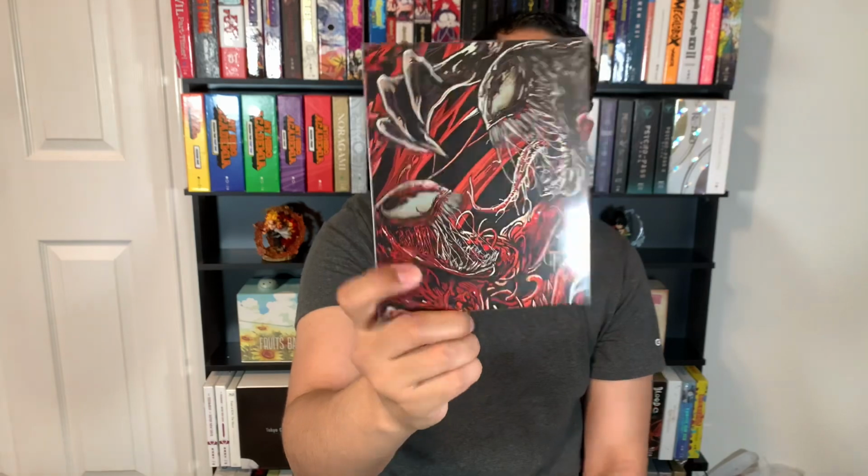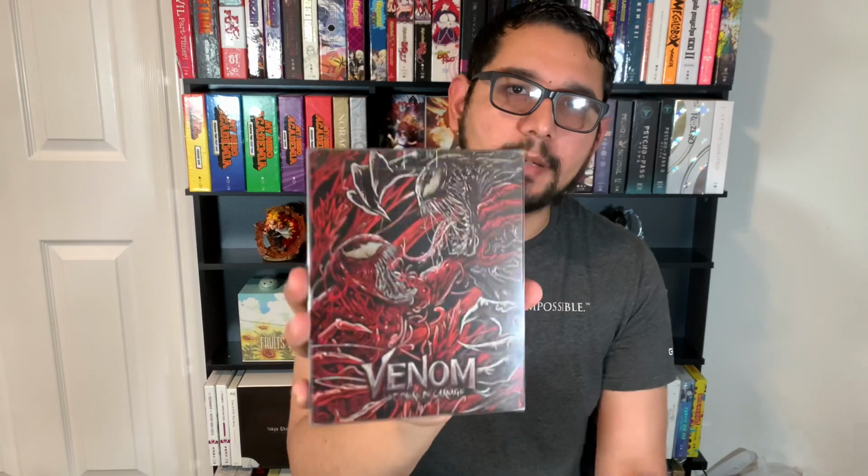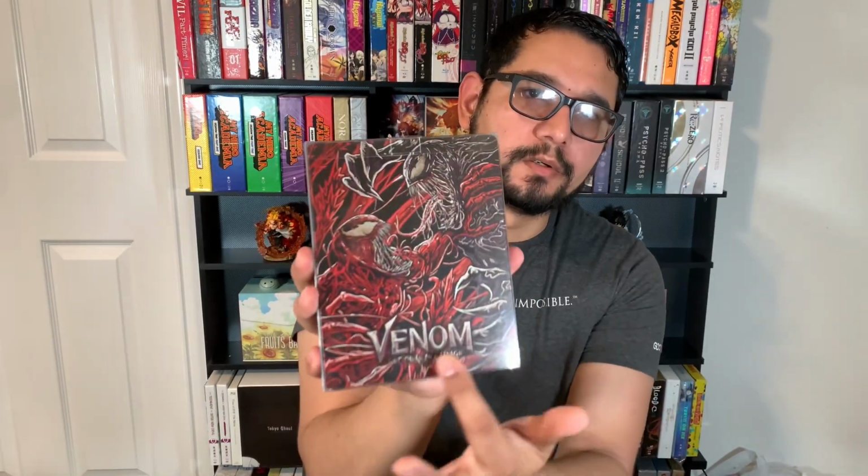This is actually the back. I chose to display this one since you can get a closer look at both symbiotes there. Here is the actual front side, which is basically the same image, which is my only gripe, but honestly it's an awesome image, so I don't even mind that they use the same image on the front and on the back. But here you get a more zoomed out look at both of them, and you do also get the title of the film. But yeah, overall I just think it's a really cool design. That's why it's at my number 4 spot.